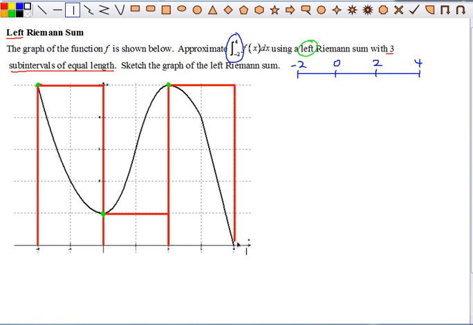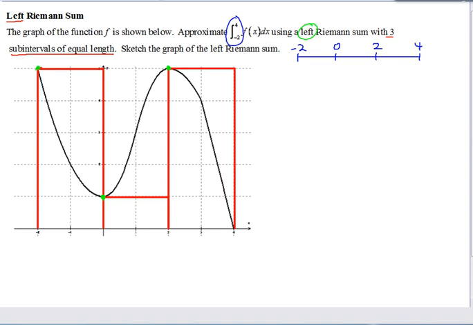So this time, these are the rectangles we use using a left Riemann sum to approximate the area of the curve. So again, we know the width. What we're going to do is, since these are rectangles, just take the width times the height of the first rectangle plus the width times the height of the second rectangle plus the width times the height of the third rectangle. And we know the widths are all 2 again. So let's look at where the heights are coming from.